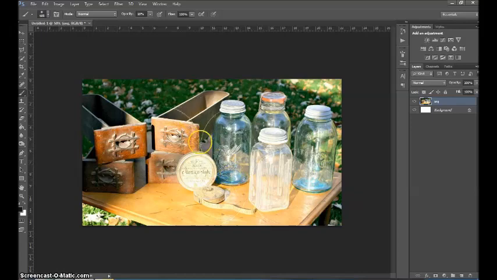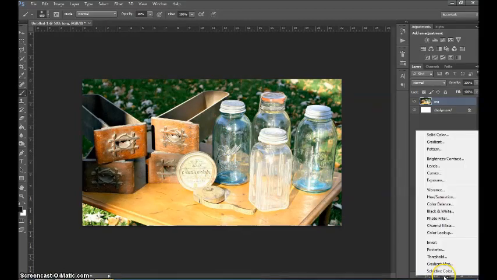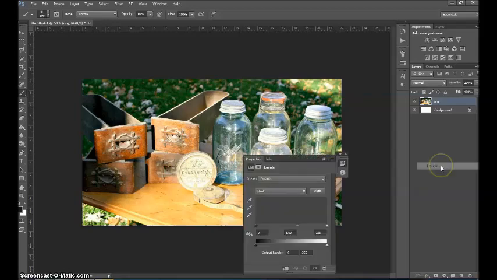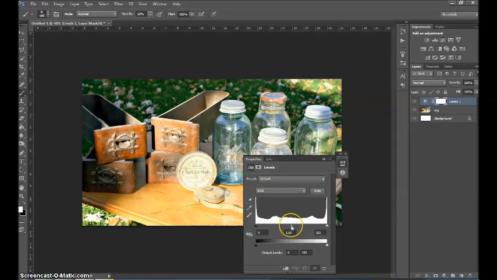So I'm going to start by taking my photograph, and I need to adjust the tones first. I'm going to go down to my adjustment layer menu here and go to Levels. I'm first going to increase my midtones so they're a little bit brighter. And I'm going to increase my highlights to blow them out a little bit. Alright, so they're extremely white.